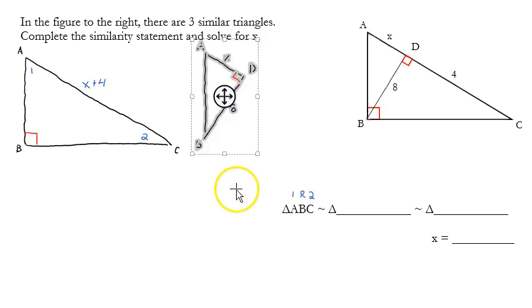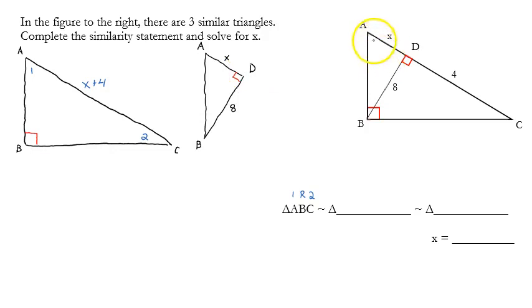Now I have my next triangle, and the one thing I didn't do was, this was angle 1, that's here, and angle 2 is down here, it's not in this triangle. But I can name it, because I need to name it with angle 1 first, my right angle second, and my angle 2 third. Angle 1 is again A, but this time my right angle is D, and that means B must be my angle 2.